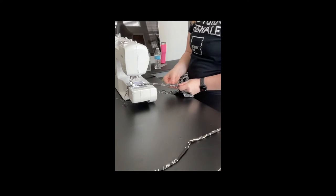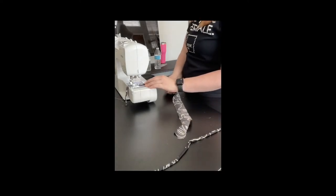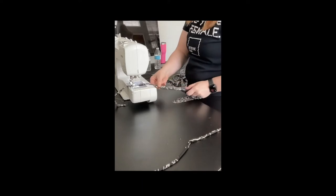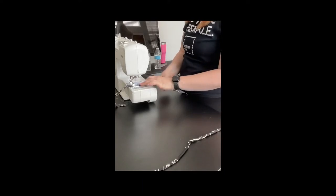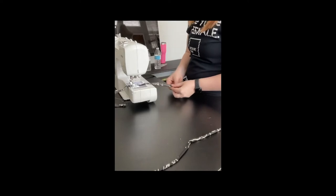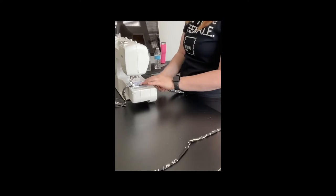So the safety pin, you basically pin one end of the strap and then you fish the safety pin all the way through. And when you're turning it, sometimes it takes forever and you can pop your stitches if you're using a stretchy fabric. I like to use the safety pin if it's something really big, a really wide one.